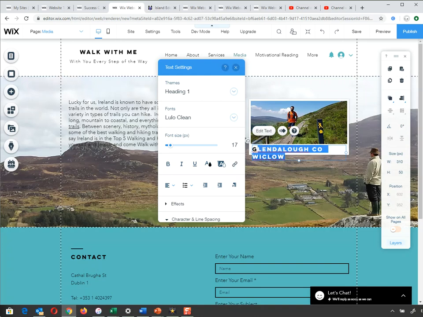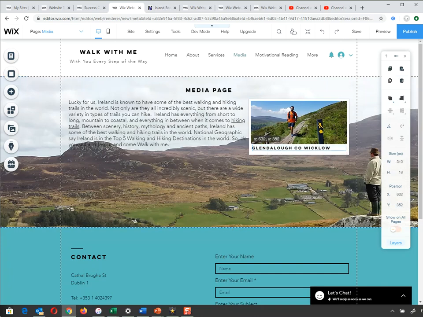Obviously that's spelled wrong for starters, but it's a bit long as well, so I can play around with the size of it, make it slightly smaller and so on. Okay. And of course you can center that text if you want to, or play around with it any way you want to. So again, you can add a little bit of detail and make it look an awful lot nicer by doing these kind of things.